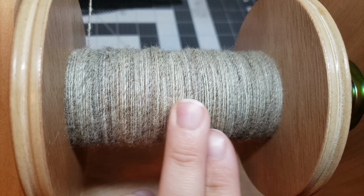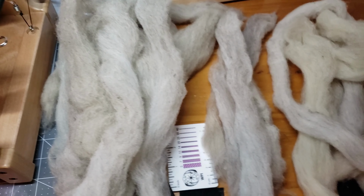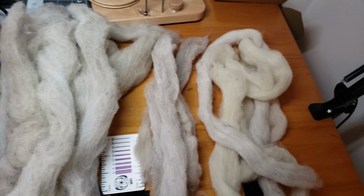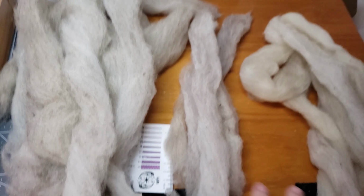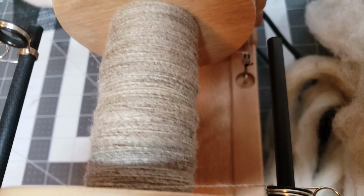I went ahead and split it into the lightest sections. Over here on the right is the lightest, which is almost white. It's a really, really pale gray, almost a pale beige. And then the darker there, we're going to spin first so it matches and gets the gradient as close as possible. So I went ahead and joined that, and I'm going to start spinning this on bag number one.